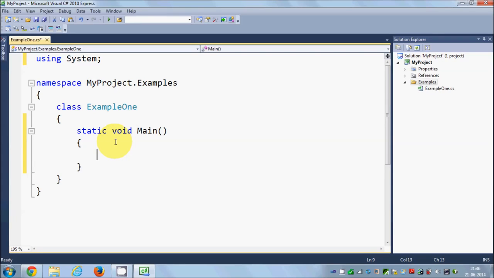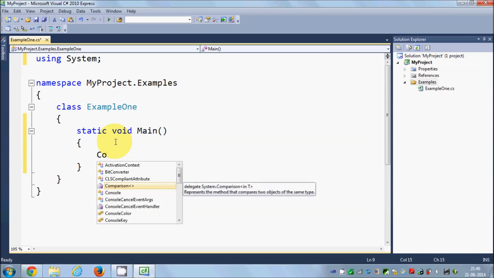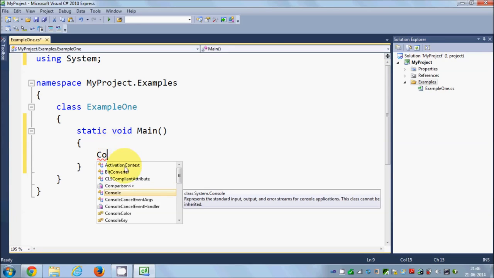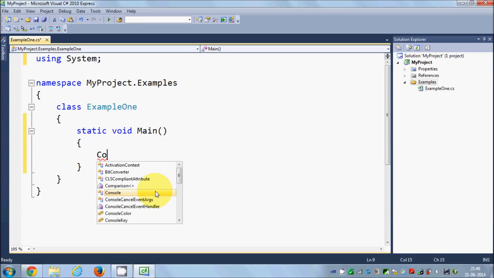Now in order to print something on the console, we can use a class called Console. You can see when I hover over this Console here, it says class System.Console. So this class Console is a part of the namespace System.